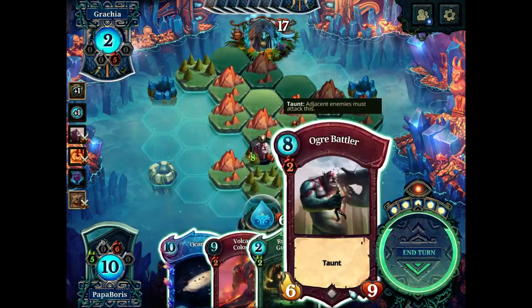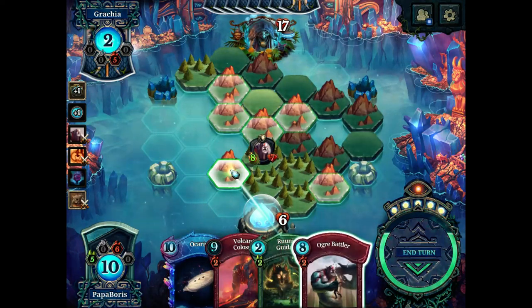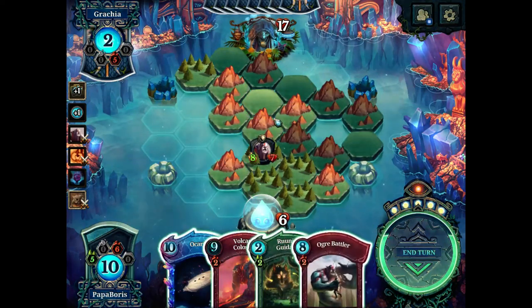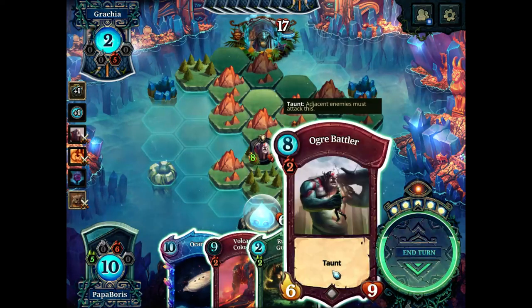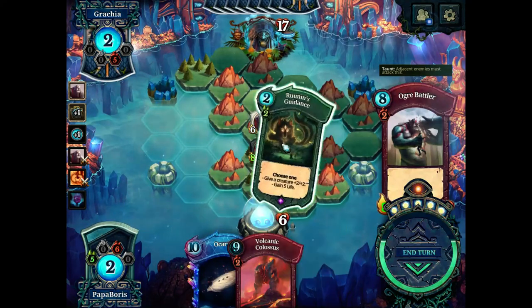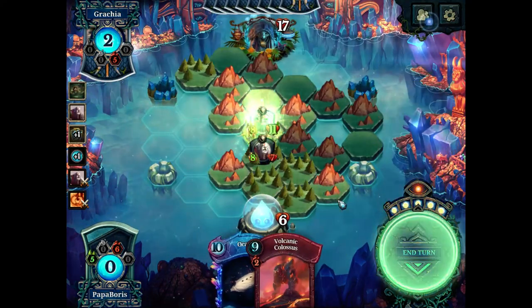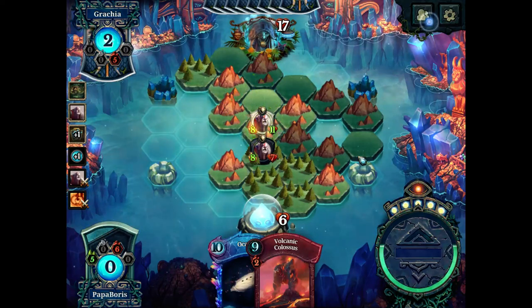Got an Ogre Battler. That's actually okay. Alright, well, we'll put that... do I want to put it in front? That's very risky. Yeah, we're doing it this way. I'm going to put it here so I'm closer to his face. And we're going to put Guidance on it so that it kills this in 1 hit.